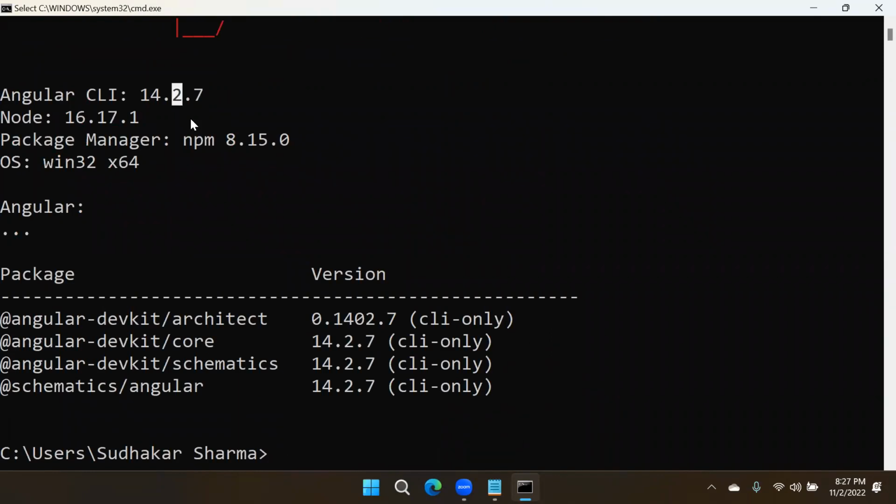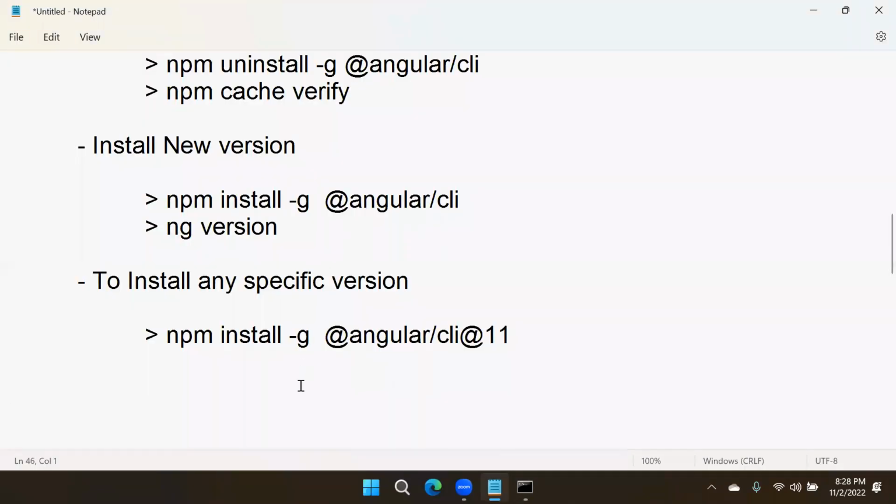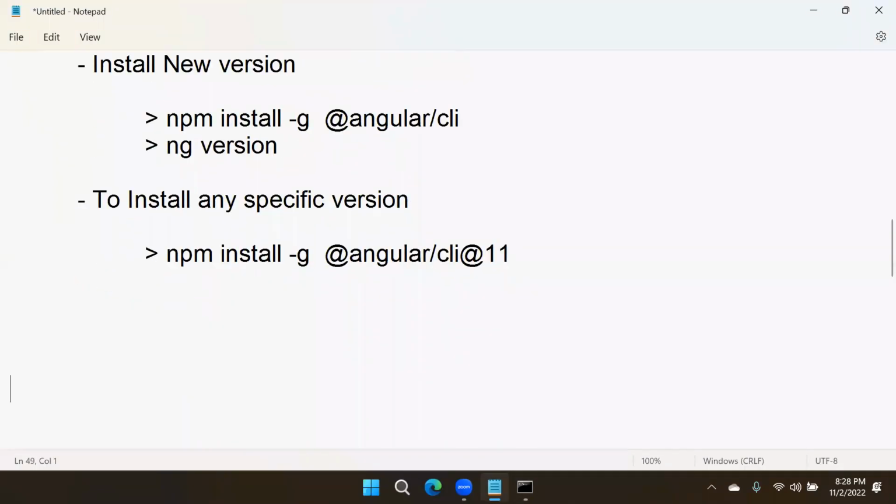Actually, earlier I had version 14.0.2. And this 14.2 is very latest. It was released just on 26th October 2022. That means just 1 week, 10 days back, this version became available. And you have to update to this new version now. Okay. Once it is installed, that means we have the latest Angular version currently running. So it is fine. Now you have Angular ready in your computer.